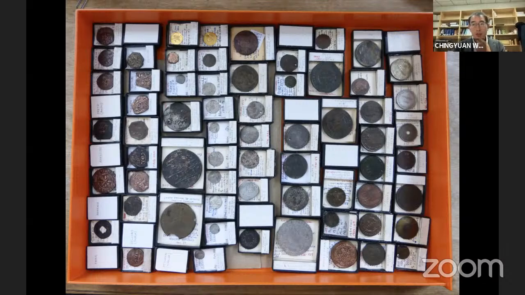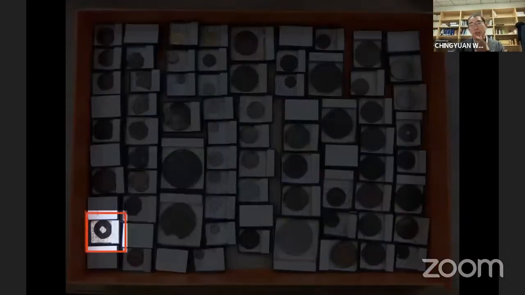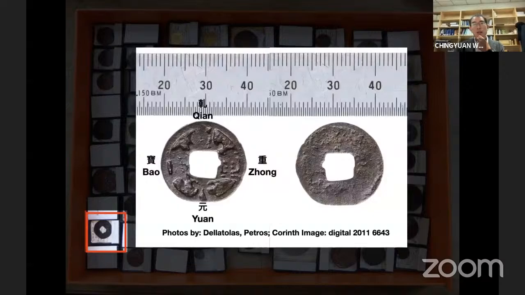To the bottom left of this tray, an insignificant piece of metal with a hole in the middle is the Tang coin that we will be considering today. It has 4 Chinese characters on the obverse that read Qianyuan Zhongbao. The first of its kind was issued during the Tang Dynasty in 758 CE, when the imperial court desperately injected liquidity into a tattered economy as the empire was turned upside down by a military insurrection.